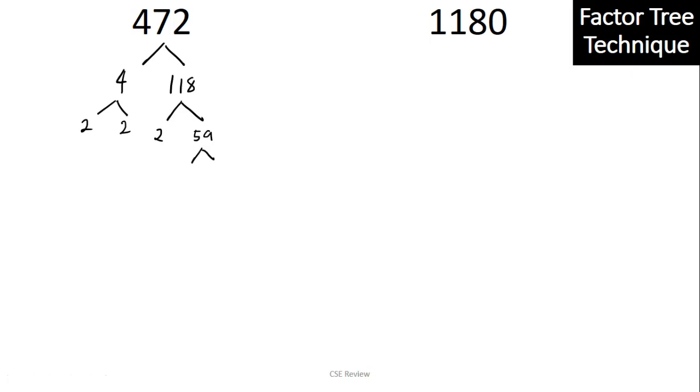If you can, you can divide it pa. That is the question, no? So hindi siya pwede sa 2, hindi siya pwede sa 3, 4 hindi pwede, 6 hindi pwede, 7 hindi rin pwede, 8, 9, 10 hindi na magpwede rin, 11, 12, 13. 13 ba pwede siya? Hindi rin. So we're going to stick with 59 na muna.